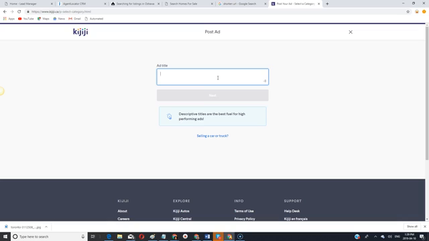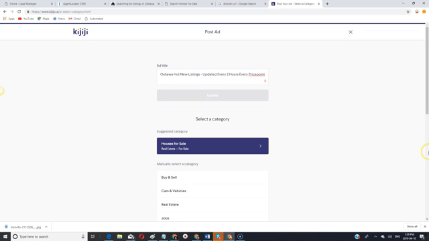So let's just say we want to target Oshawa. Let's go, Oshawa hot new listings updated every 2 hours, every price. And let's just remove this so that we can add the characters. There we go. So when we go here, we are going to go to next.